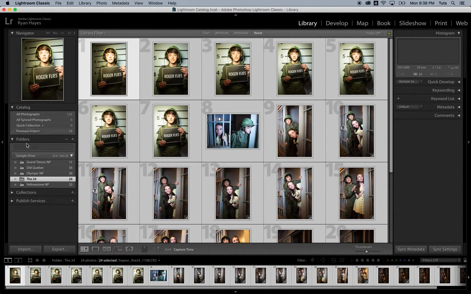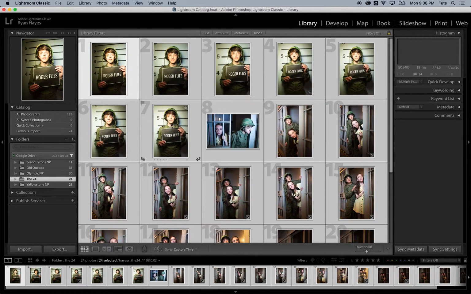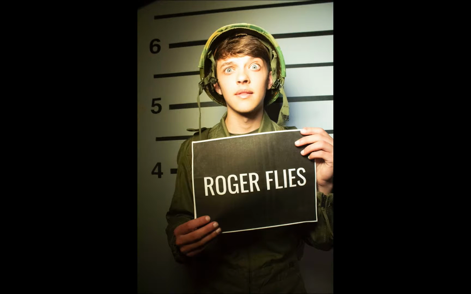So here I am. I'm going to use my 24 photos as an example again. So I'm clicking on the 24, and you want to click on whatever assignment you're following along with. And what I'm going to do is hit the caps lock first. The reason why is once we add a rating to an image, with caps lock on, it's going to automatically move us to the next image. Without the caps lock on, if we were to rate something, we'd have to hit the arrow key to move over. Then I'm going to hit the F key to go full screen so I can see each one of my images with nothing else distracting me.